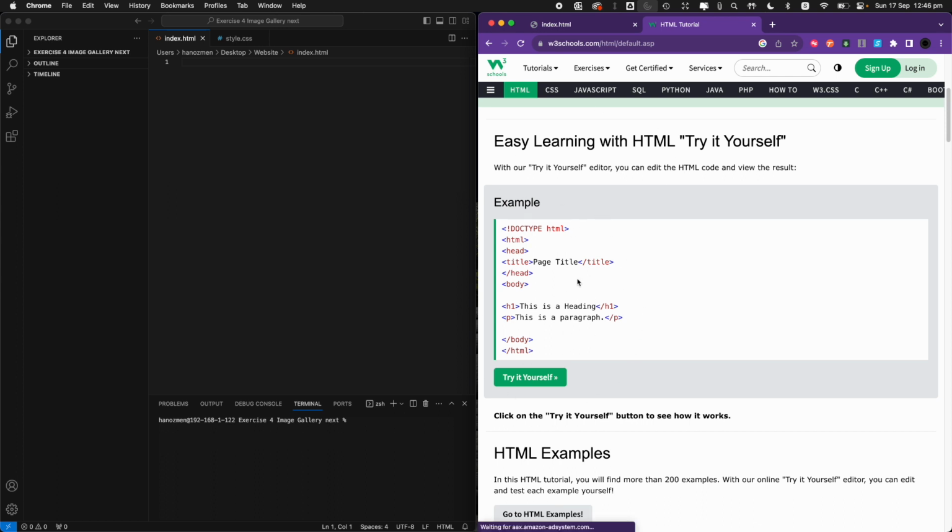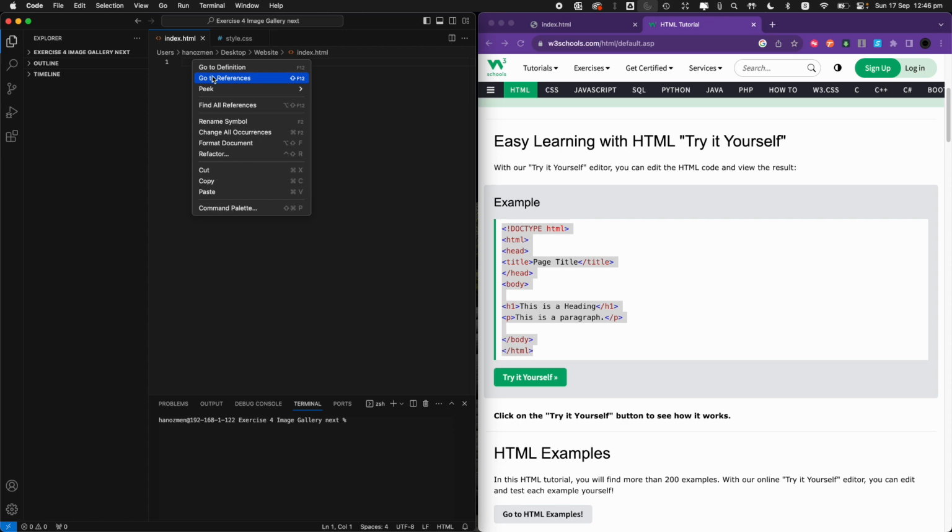It is literally the setup code that will make sure that that document is considered a HTML file document. So let's copy this code, and making sure we're pasting it in the HTML file and not the CSS file, we're going to just paste that in here.